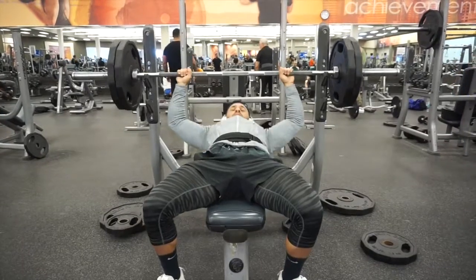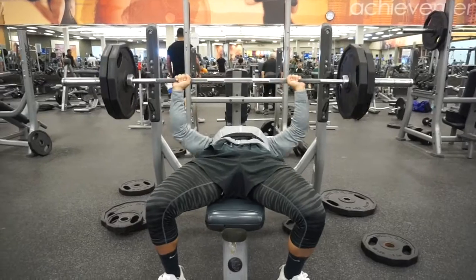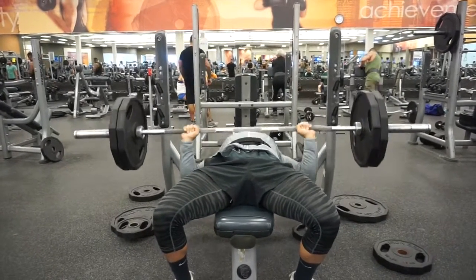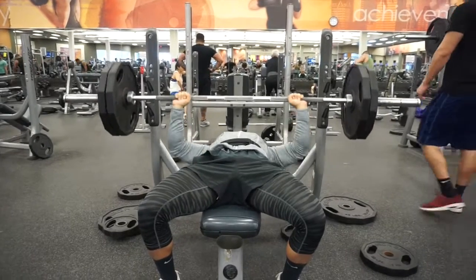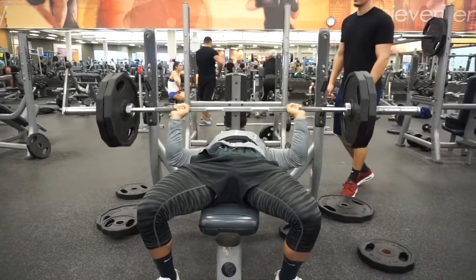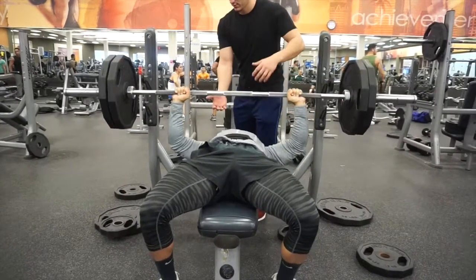Yep. And now, once you're done with that final max hit, you want to pick a weight. I picked 235. There's a 5 on each side. 235, and you just rep it out as much as you can. So pick a certain weight that you can get around 7 to 10 reps with, and just rep it out as much as you can, and that will conclude the bench, our first workout of the day.